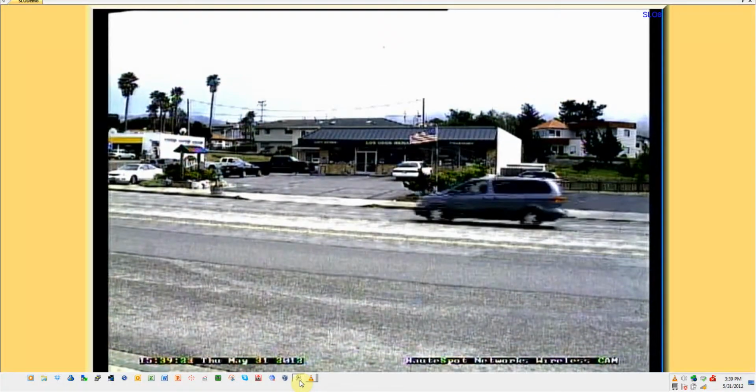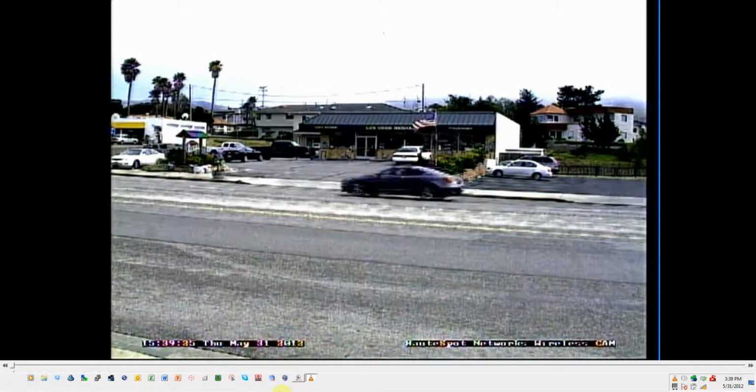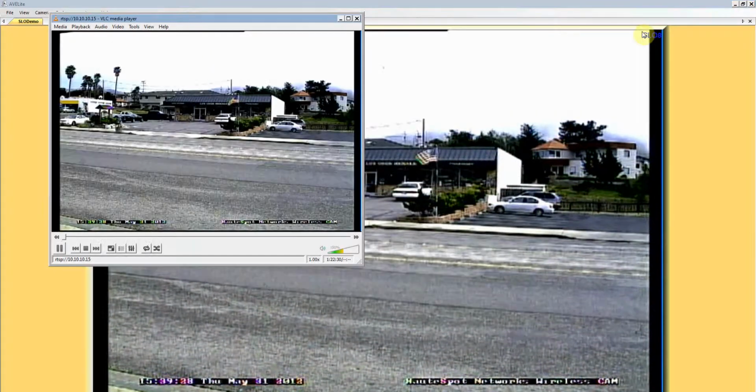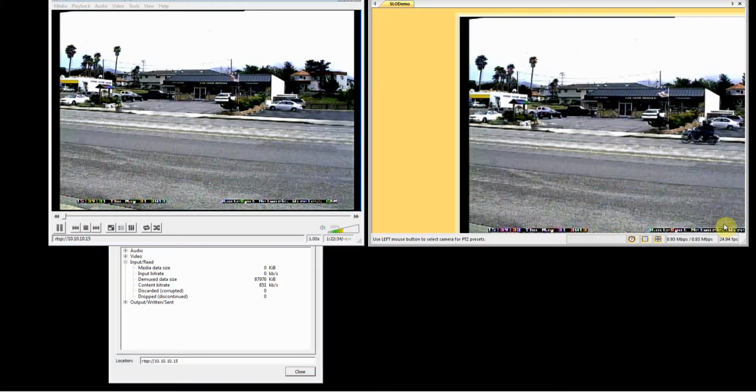So given appropriate bandwidth, MVE will give you the highest resolution image possible at the fastest frame rate. But as your bandwidth gets constrained, the image will be adjusted to fit the available bandwidth.